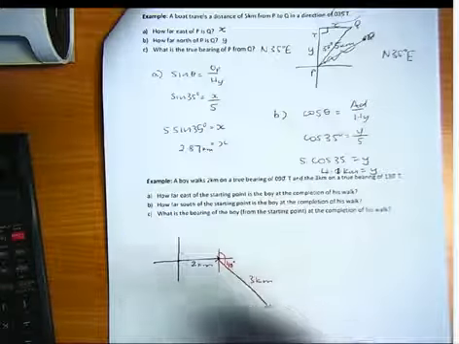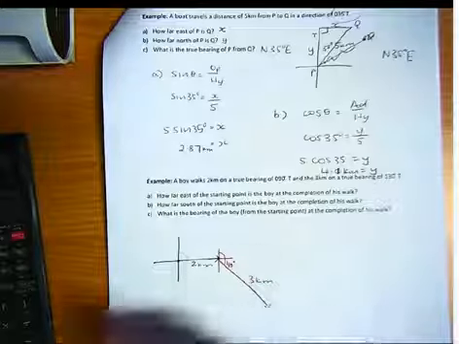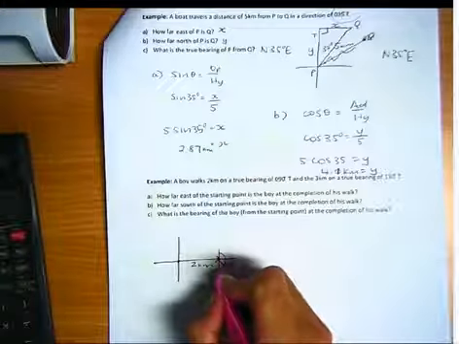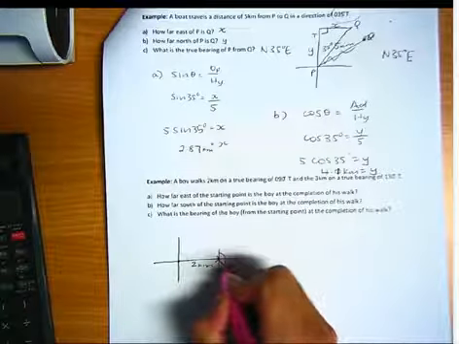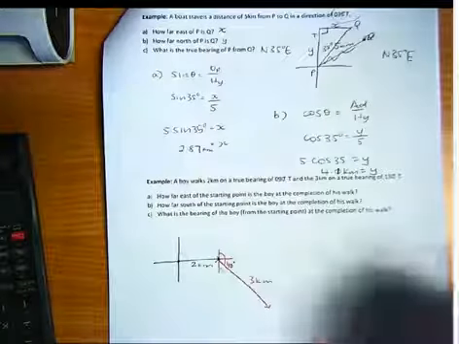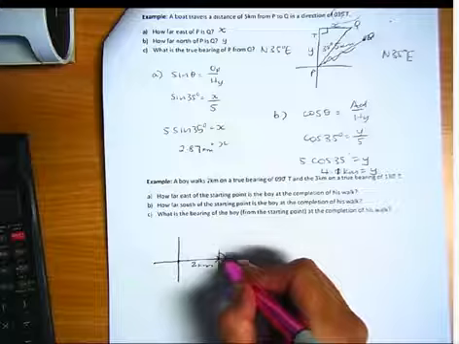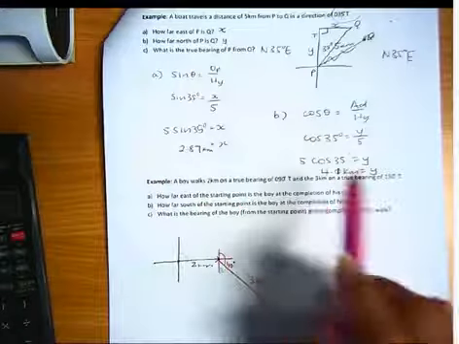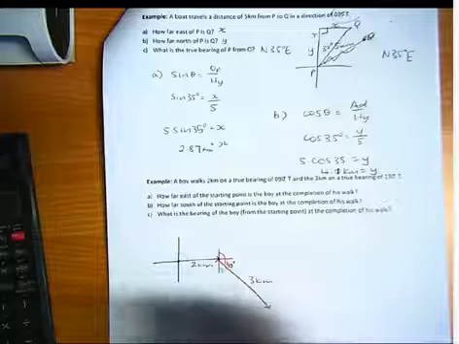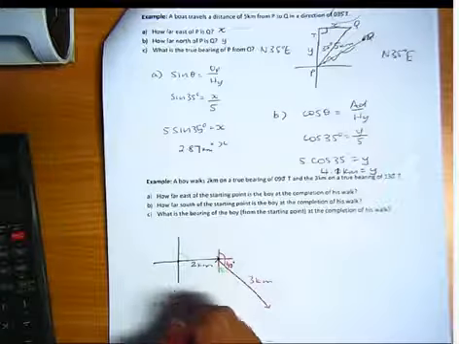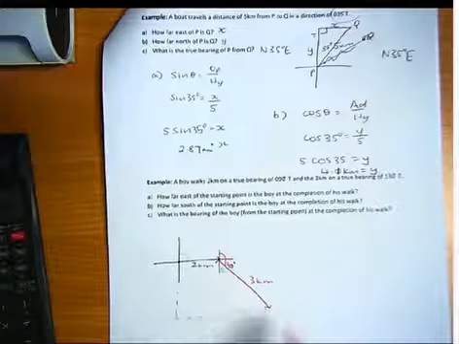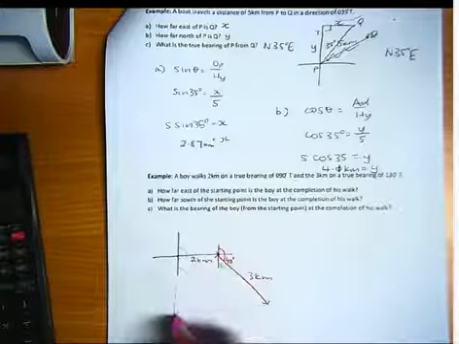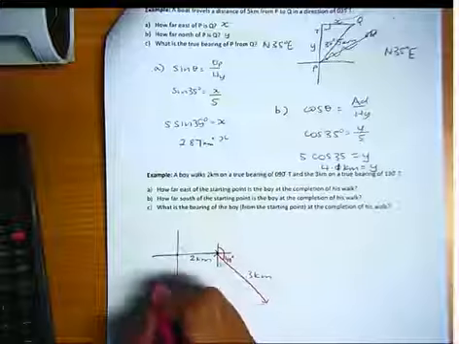Now, a good idea is to put in any other angles that you know. For example, I know that this little angle in here is 50. Okay, that might come in handy because that's a 90 degrees. How far east of the starting point is the boy? So we actually want to know how far east he is. We want to know that. How far south he is. So we want to know that. So we want to know x. We want to know y.